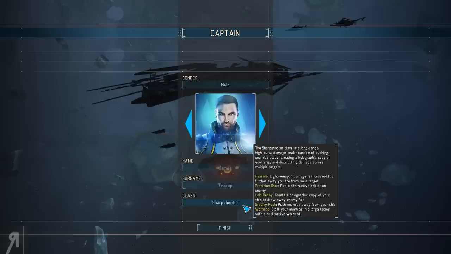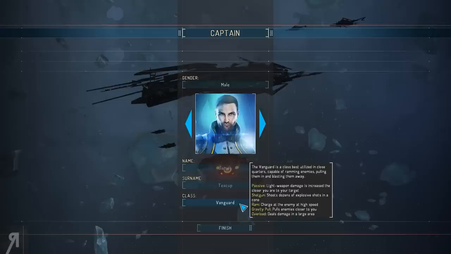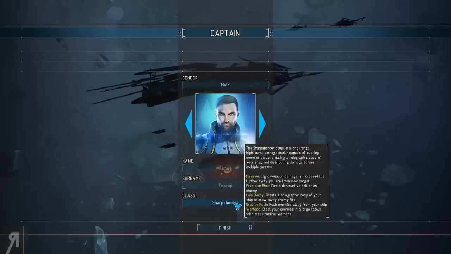Alright, so as you can see here, we also have different classes to choose. The Sharpshooter class is a long-range, high-burst damage dealer capable of pushing enemies away, creating a holographic copy of your ship, and distributing damage across multiple targets. The Marauder is a sabotaging sneak attack class, which utilizes cloaking technology, single-shot finishing moves, and the disabling and weakening of enemies' ships. And the Vanguard is a class best utilized in close quarters, capable of ramming enemies, pulling them in, and blasting them away. Okay, so I'm gonna go for the Marauder, that sounds really cool.